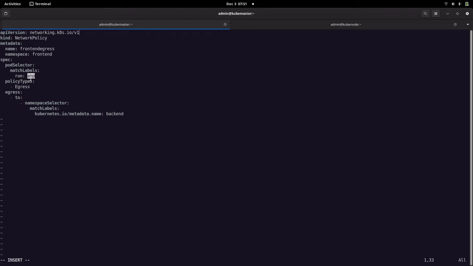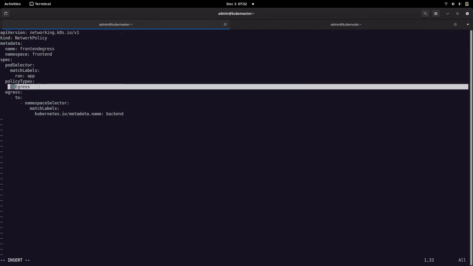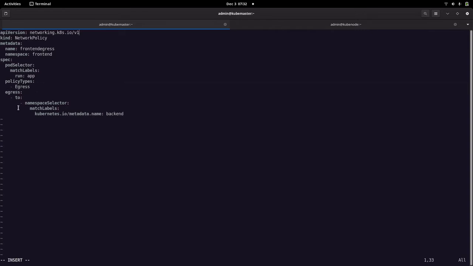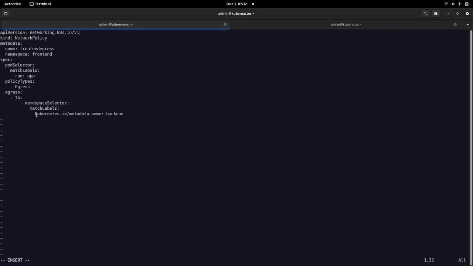When we initially created the pod, we used the kubectl run command, so every pod created using that command will have a label run with the name of the pod. We are selecting those pods and applying the egress rule to send the outbound traffic to a particular namespace, which we select using a namespace selector.